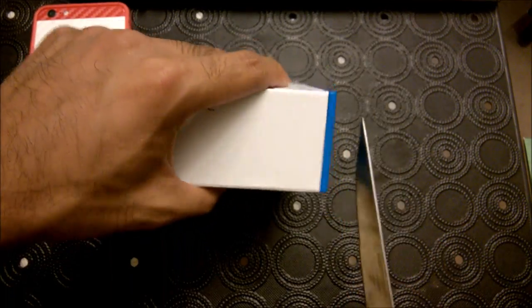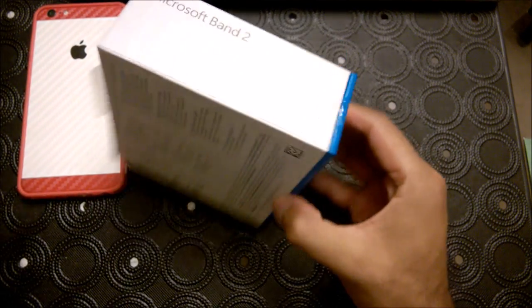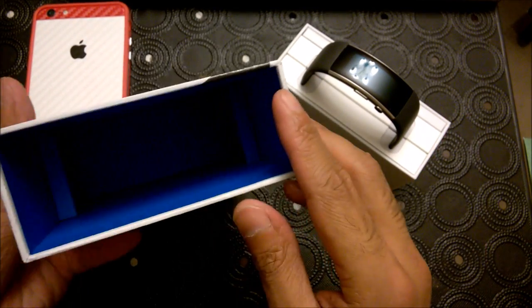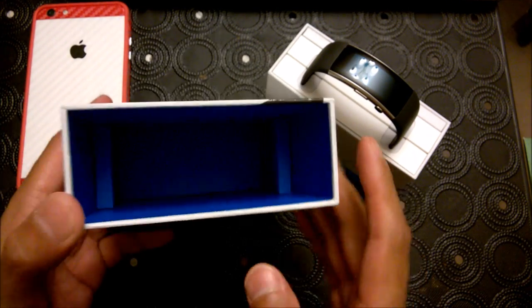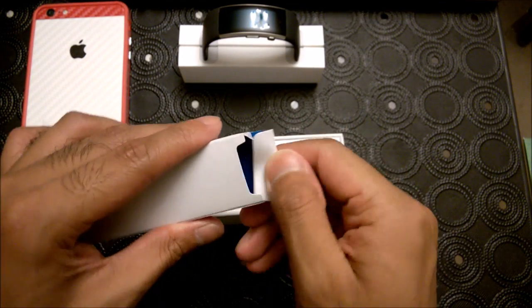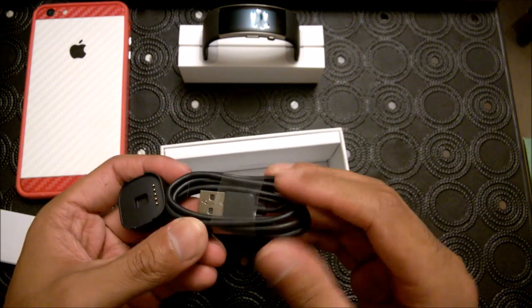Let's go ahead and undo the other side. I've read some earlier reviews and some people have not been giving this favorable reviews, but I think that's because they're probably not using it as a fitness band. For me, I am actually training for the AIDS Lifecycle, which is a 545-mile race from San Francisco to LA next year, so I'll be using this quite frequently especially for cycling. We have the top box here — let's go ahead and take the band out, and in the box we have probably the charger.